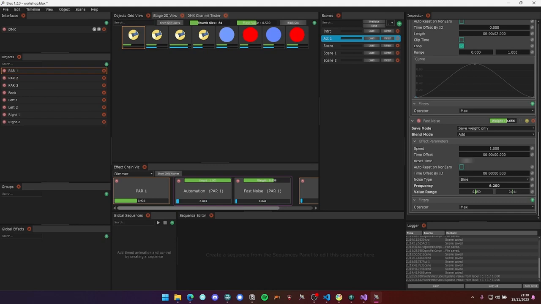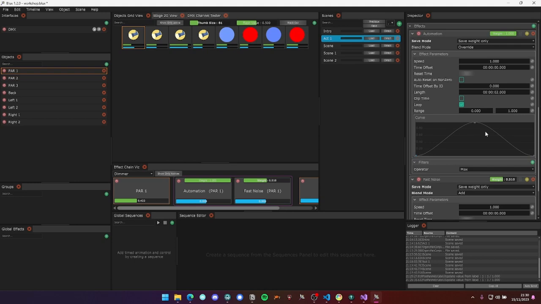And automation basically is a curve. So it's also a sine right now, but you could do things like this. And now you can see that it's animating this, like boom, pause, and then here, boom, boom, boom, boom. So it's also a very efficient way to do a lot of things. Curves actually can do a lot of things like this. So automation can do a lot of things. It's really powerful. And then it becomes really efficient to do a lot of things like this.